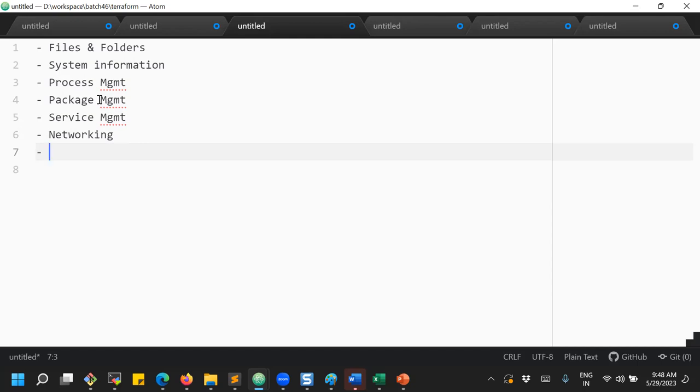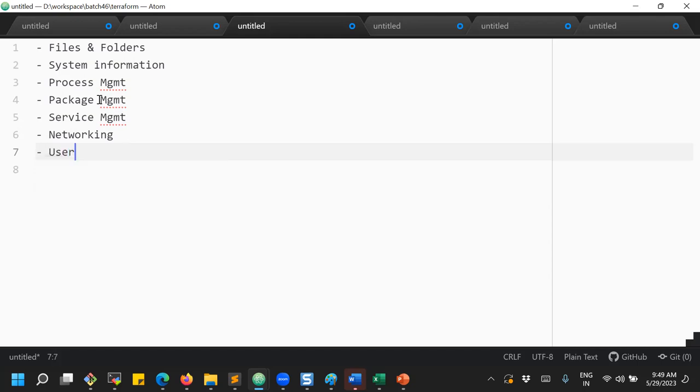So Windows to Linux, Linux to Linux connectivity or copying files. SSH password based authentication, SSH passwordless authentication. Those are important concepts we should know on the networking side.